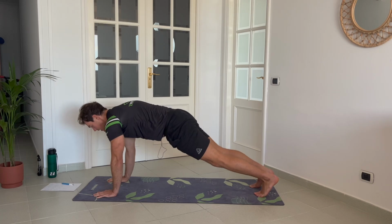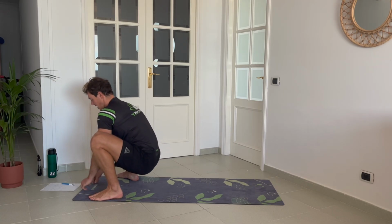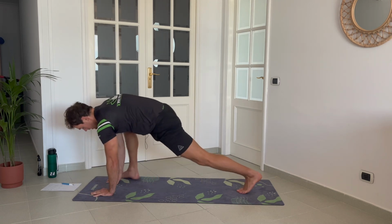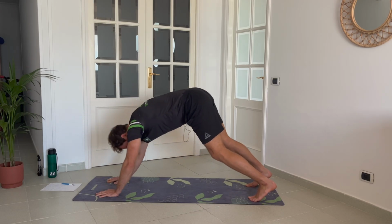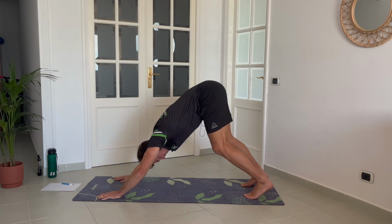And we're going to do this one last time. Right leg forward, left leg forward, and try to squat down. Great job, you guys. One last time. Step it back, step it back. As we're in the plank, push into your hands. Try to bring your butt up to the sky. And we get into the first downward facing dog.